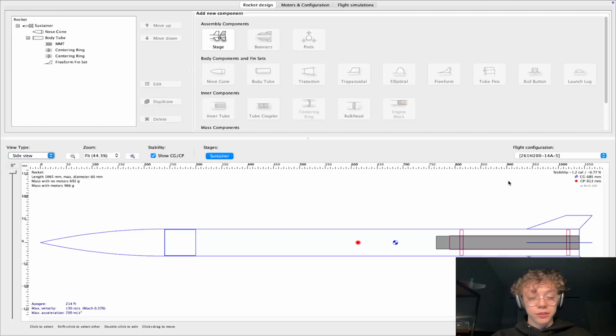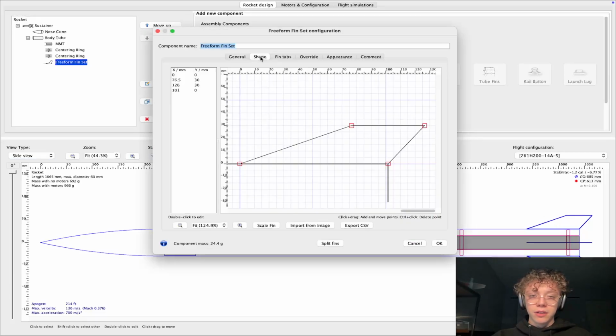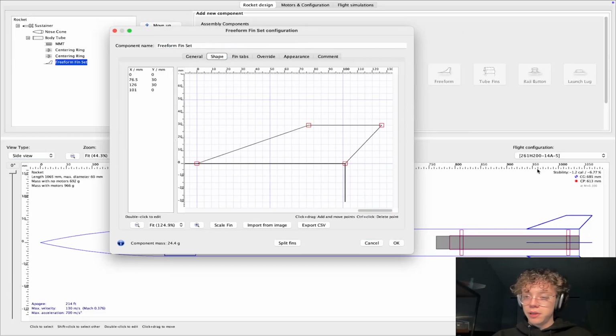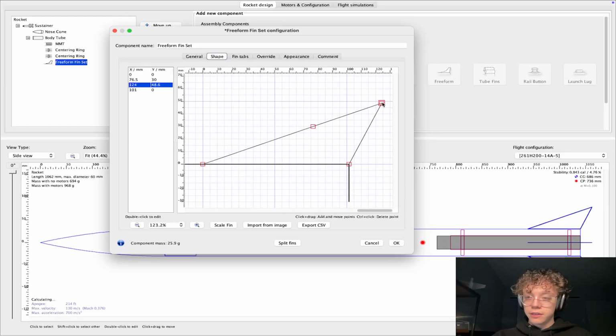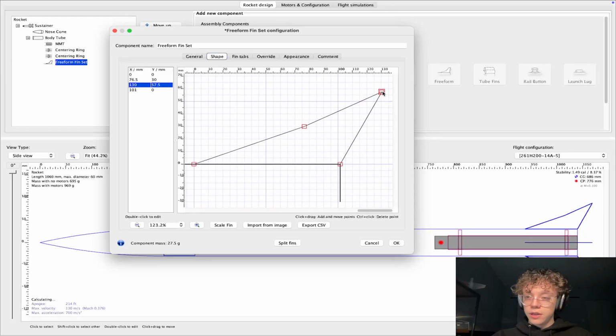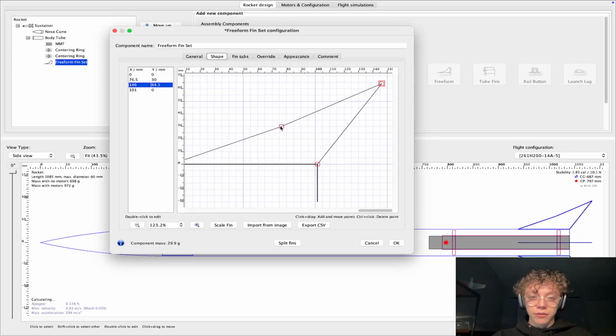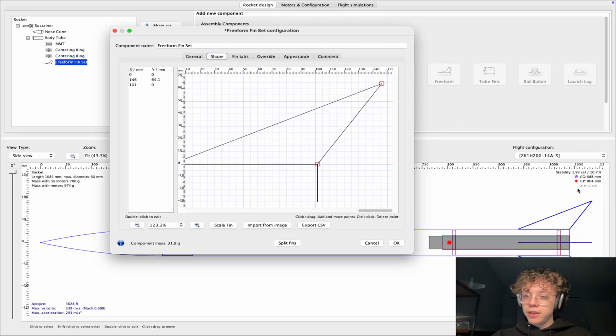So our stability is quite low, so I am going to preemptively make these fins quite a bit bigger. You'll see when I said stability, I was talking about this area over here. To make our stability better, we can just make our fins bigger. So this is the stability. I'm going to remove this point here so it's a nice sweep. This stability here shows at Mach 0.1.